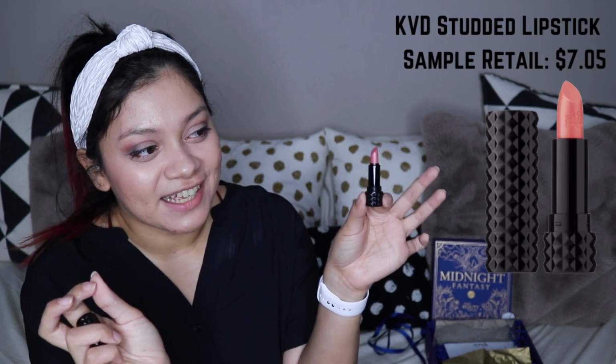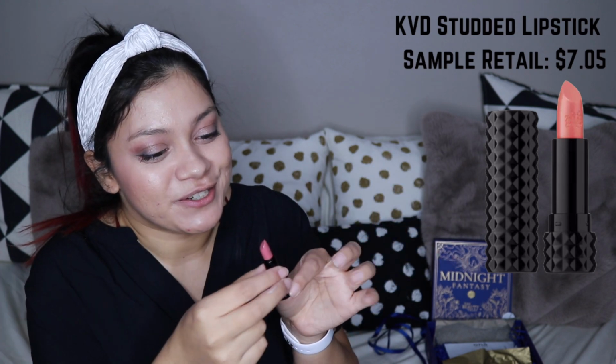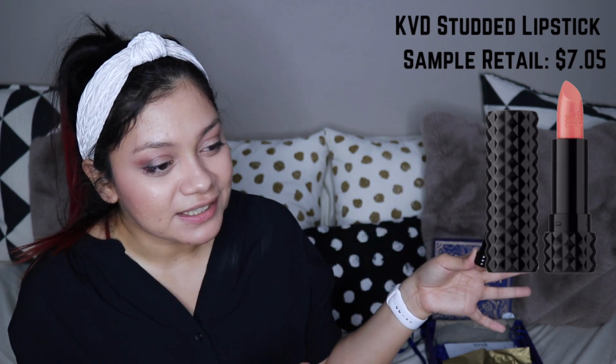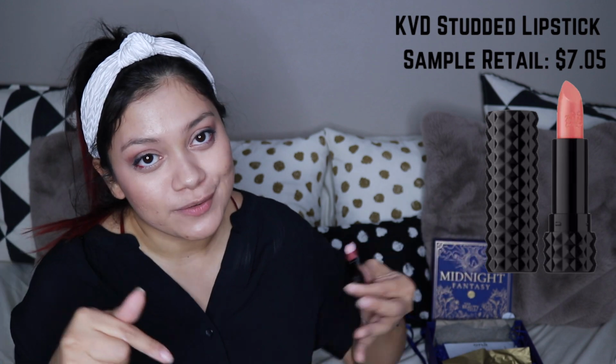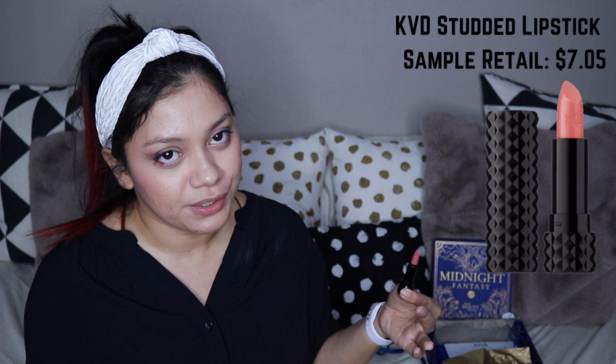And Advent calendar season is when you can get a bunch of miniature things. So I love Advent calendars too, so I can't even wait. I just unboxed my Glossybox Advent calendar. If you have not seen that video, I don't know when this is gonna post, so I don't know how many days before it posted, but I will link that video above me and down below.